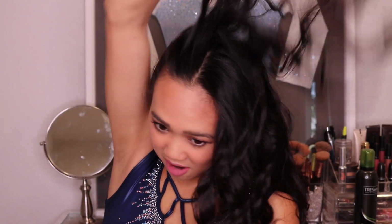Now you can shake it out. Now you have nice, huge, lioness hair. Should we be like one of those hair commercials and go from the back? This is what my hair looks like and now you are ready to do your double buns. This helps, it makes it a lot easier to put up. My hair looks like it's a lion's den. Sometimes I just go out in daily life like this because I think it looks very exotic. I like it. Might just rock this look today. Yes, wavy hair. For days.